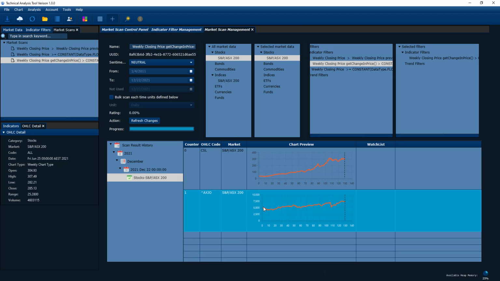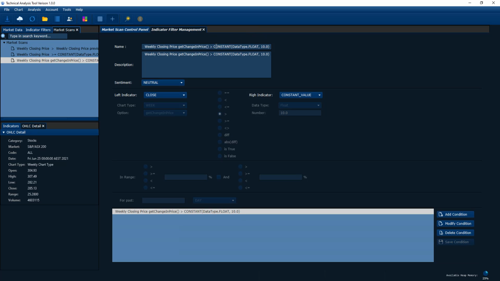There is another one. Actually, this is the index for AXJO. It's an index, but it's not a share. It's the ASX 200 index. So we can ignore that one because it has this character in the front, which means it's an index. Okay. Cool. This is the third function.